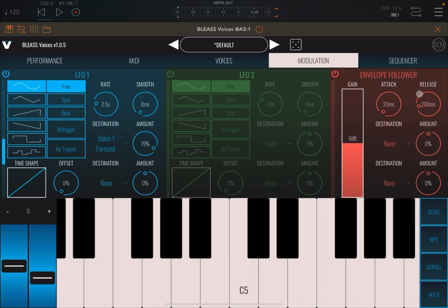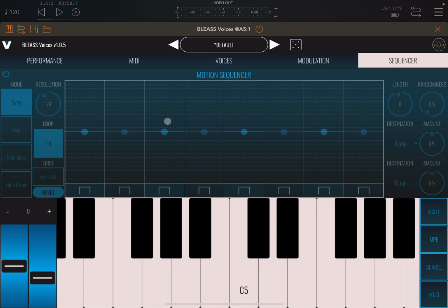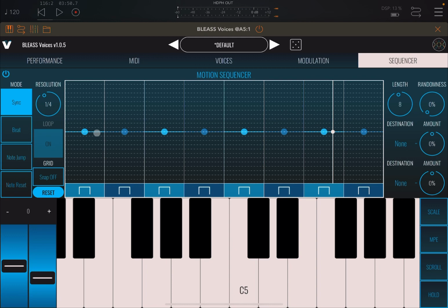Finally, you have also a sequencer, a motion sequencer. And if you use the previous product from BLEASS, you know how this works. You can set the sync mode, again, normal sync mode to host plus beat, so that you have that sync as well to the downbar. You can also set it on note jump, so that it moves between notes as they are coming in.